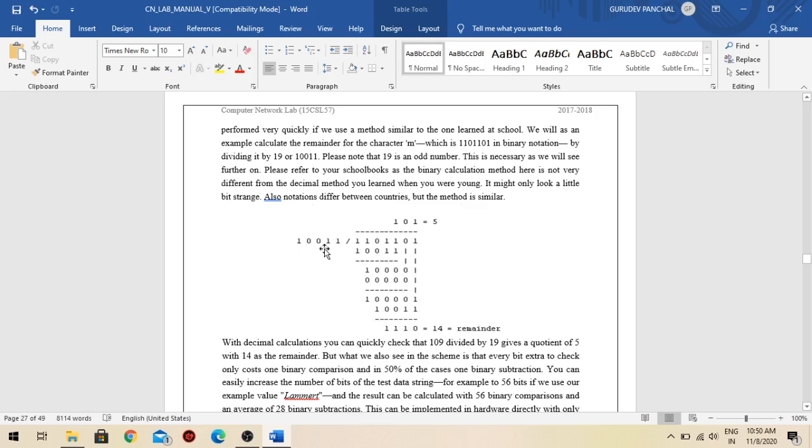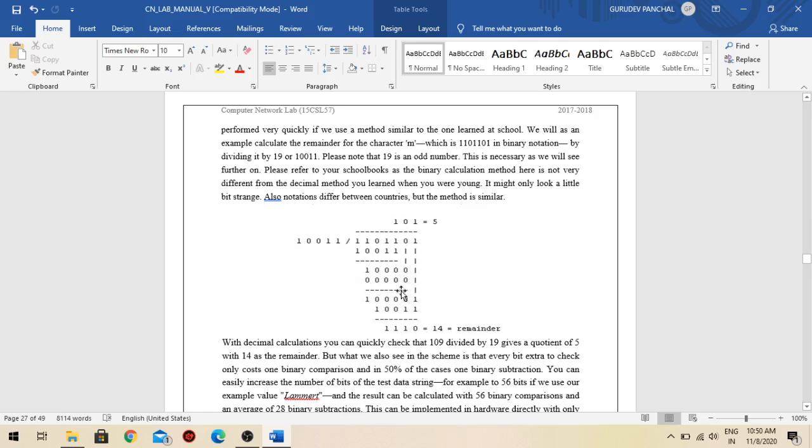So there is 10011. What you have to take is simply the first value, the carry bit, which is 1. Then we write 10011 as it is here and perform an XOR operation between these. 1 XOR 1 is 0, 1 XOR 1 is 0, 0 XOR 0 is again 0, 1 XOR 0 is 1, and 1 XOR 1 is again 0. And we have to take the remaining bits and perform the same operations again.